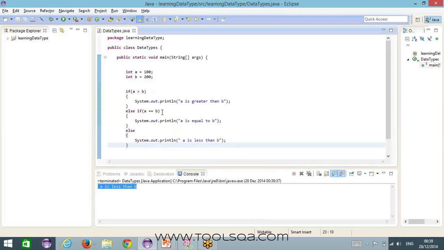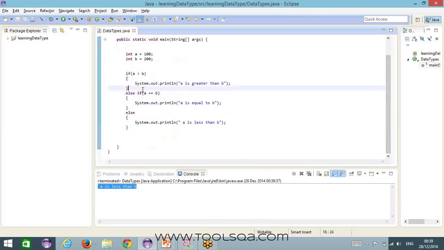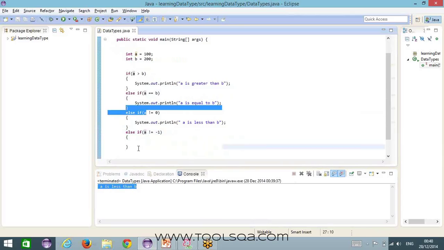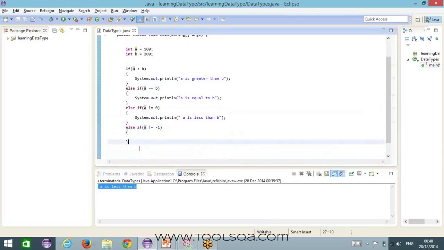Now there is one important point to remember here: you can put as many else if blocks as possible. You can say else if A not equals to 0. You can put more blocks, else if A not equal to -1. These are not real-time comparisons in this case. I'm just writing it to demonstrate the fact that you can have as many else if blocks as possible, and you can easily skip the last else block.